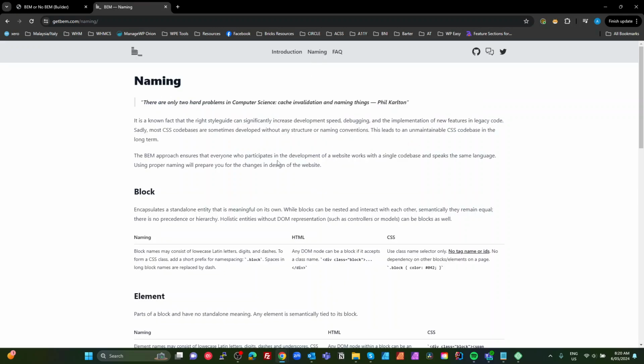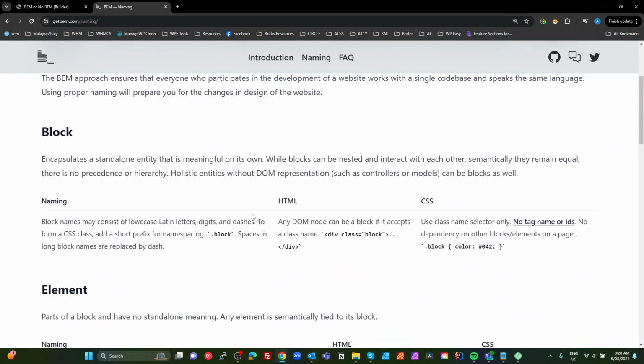If we look at the actual naming, I'm going to zoom in a little bit here. When we look at what they call a block, so the B in BEM, it is basically a name. It could be a card, it could be a service grid, it could be a testimonial, whatever you want. The block, or the top level of that, is lowercase, and you don't have any underscores. The only thing that you have is dashes to replace words. So if it was a service card, it would be service-card, all lowercase. Quite simple, right? So that's the block of BEM.